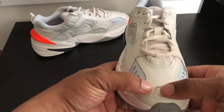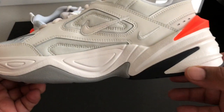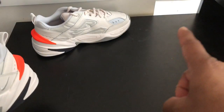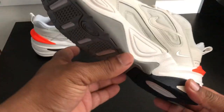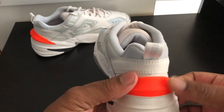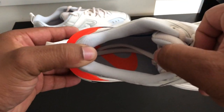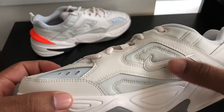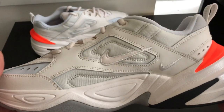We got that powder blue two-tone thing right here in the toe box with this X shape — a lot of things going on, nice stitching, not bad. It's the basic Monarch-like silhouette but slimmer — it's a women's shoe, and that's why it doesn't look so bad. It's not so wide. We got this orange that really pops on the heel, Nike on the insole, Nike on the tongue, a whole bunch of patterns — real soft.